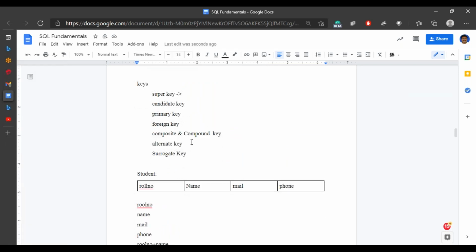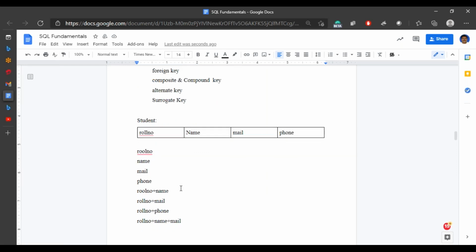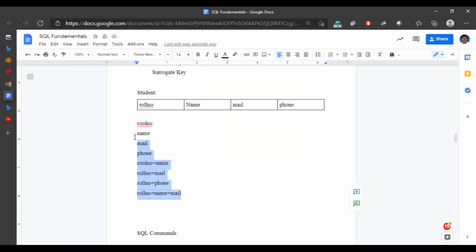Okay sir. So next is my candidate key. So candidate key is nothing but the minimal version of my super key. Minimal version means, this super key is going to create n number of combinations. Okay. Even here, I will be having roll number plus mail plus phone. Like this I can have n number of combinations. The minimal version. So minimal version means, if this has a subset in the rest of my super keys, then I cannot use this as my candidate key.